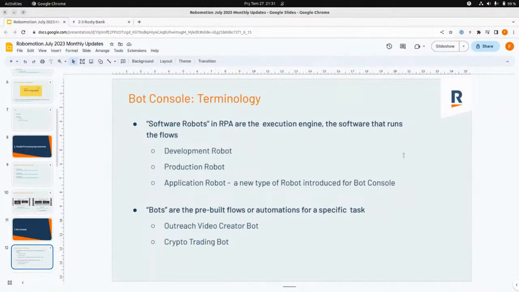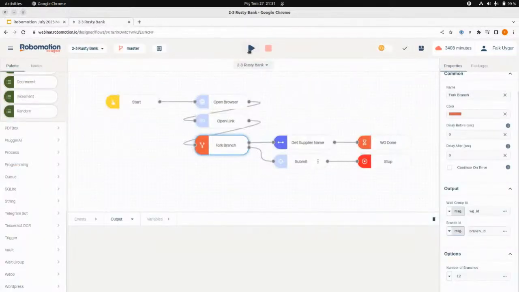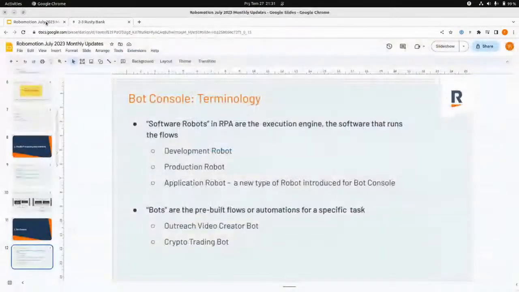Before that, I would like to also talk a little about the terminology we use. Software robots in RPA are actually the execution engine. The software runs the flows. When you run a flow, it runs on the software robot that is connected from your laptop or a VPS or a company server.